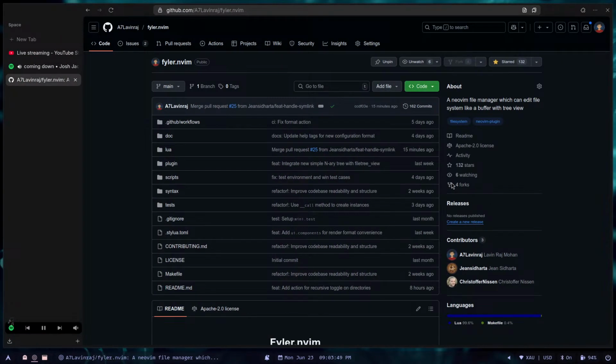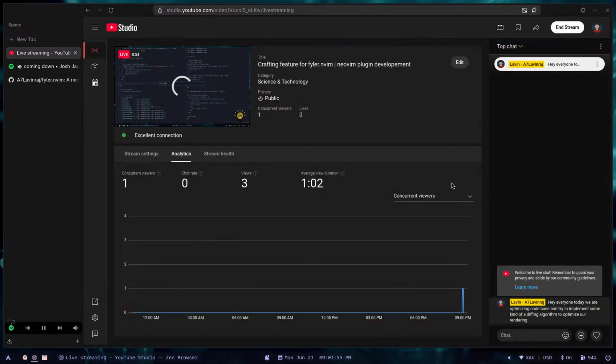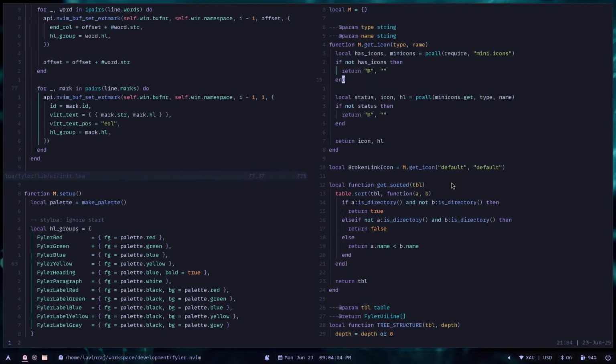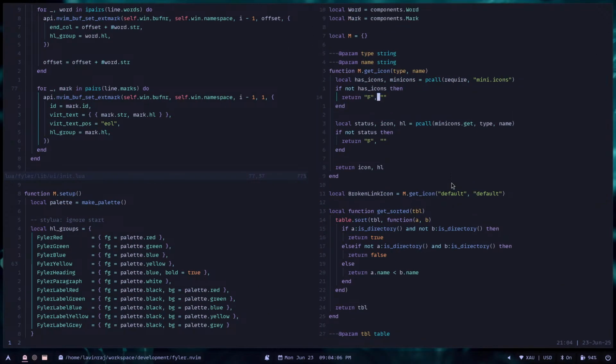So it's an unknown item. That makes sense. So we can use that unknown icon on missing file types.